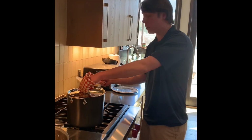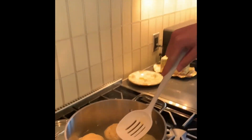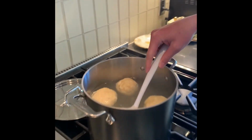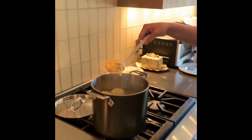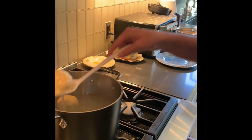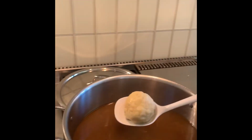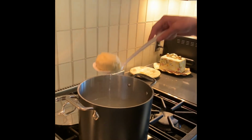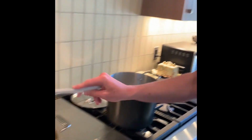Alright, so now we're going to take our slotted spoon, remove the cap to our freshly cooked matzo balls. Here's what they should look like. I'm gonna take the spoon, pick them up, try and drop all the excess water so you don't spill all over your kitchen, and then drop them into your broth. Then you're gonna wanna let that simmer for about 20 minutes.